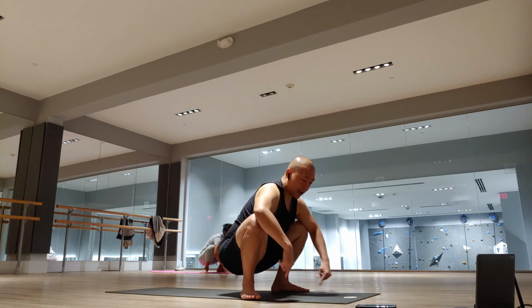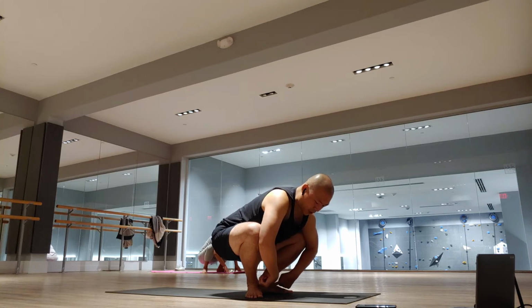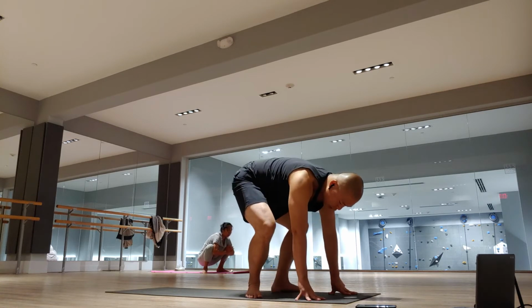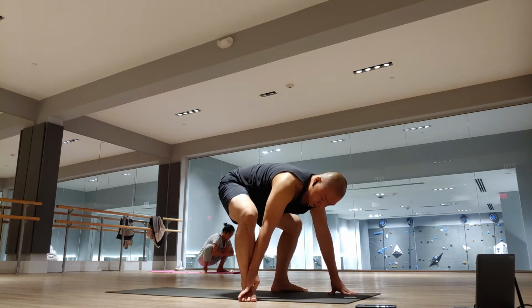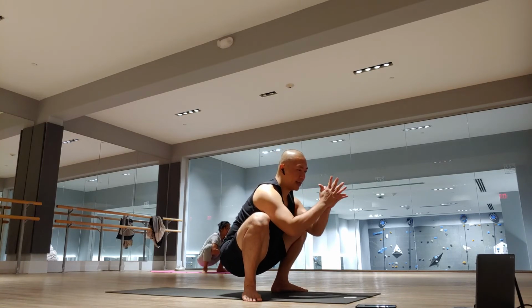All right, so if your heels are closer together, it's going to be harder for you to take the yogic squat with your heels down. So if that's the case, walk them wider and keep your toes turned out. And then once you're ready, hands together in prayer.